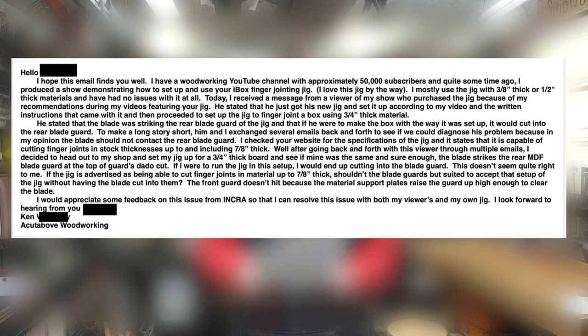I checked your website for the specifications of the jig, and it states that it is capable of cutting finger joints in stock thicknesses up to and including 7/8 of an inch. Well, after going back and forth with this viewer through multiple emails, I decided to head out to my shop and set up my jig for a 3/4 thick board and see if mine was the same. And sure enough, the blade strikes the rear MDF blade guard at the top of the guard's dado cut. If I were to run the jig in this setup, I would end up cutting into the blade guard.